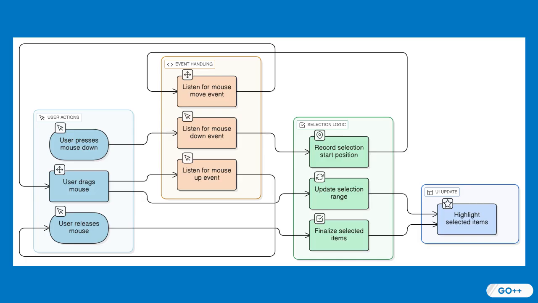Imagine you're organizing a box full of index cards, each representing an item in a digital list or grid: photos, emails, files, or notes. Traditionally, you might pick out a handful of cards one by one. But what if you could simply wave your hand over a section of cards, gathering them all at once? This is the essence of drag to select, a user interaction paradigm that brings the fluidity and efficiency of physical selection into the digital realm.